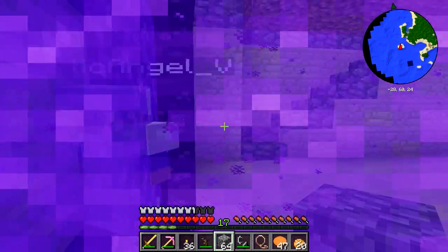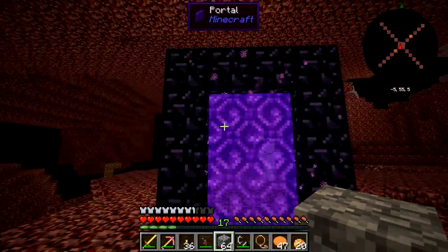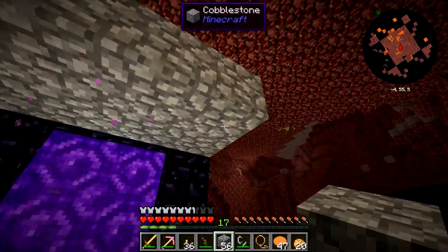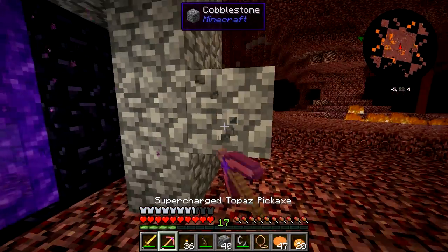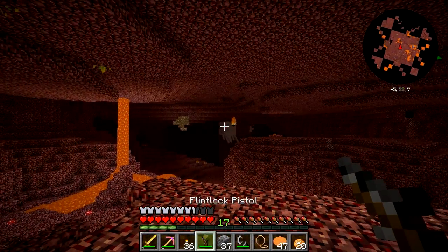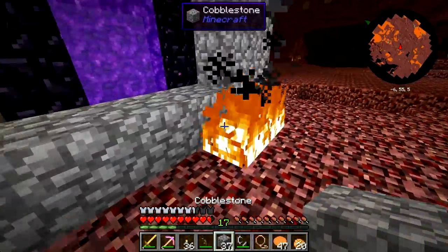We need to go deeper, achievement get. Oh. Yeah, you definitely stepped in first. I'm still in the portal on my screen. Okay, now I'm kind of here. Oh boy, Netherrack looks frightening. I'm afraid. I hear the things. I see one. It's a Ghast! It's a giant freaking Ghast! Got it. Oh wow. That's why I made the pistol.